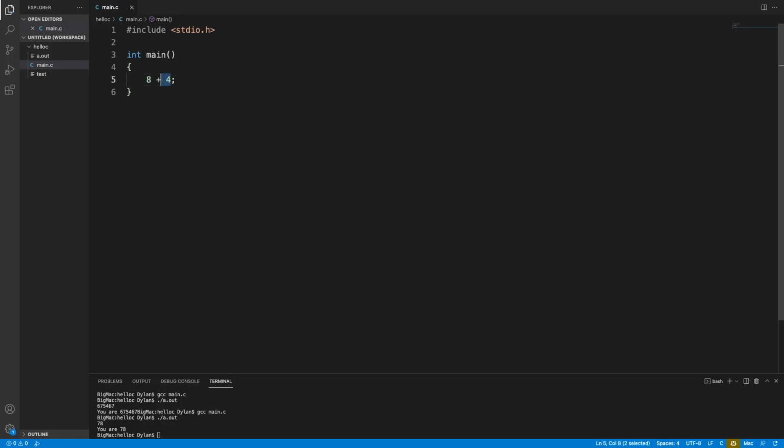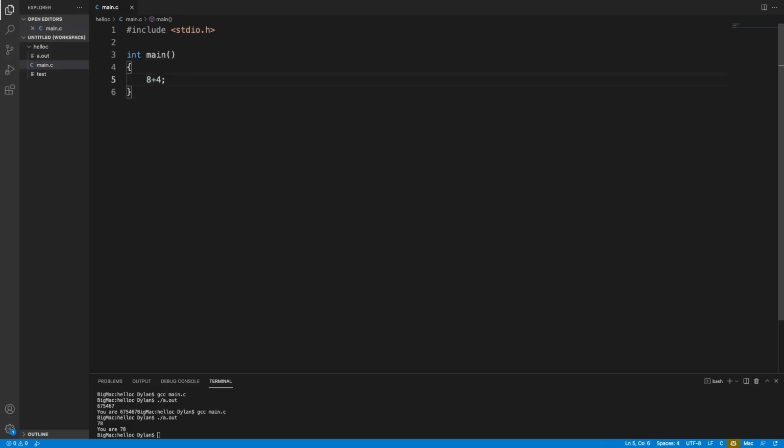Obviously, we're not actually assigning that to anything, but in 8 plus 4, the plus is an operator here, and it's an arithmetic operator, so it basically can do maths. This means that you can make all sorts of things, like a calculator, or basically any program you want using maths.